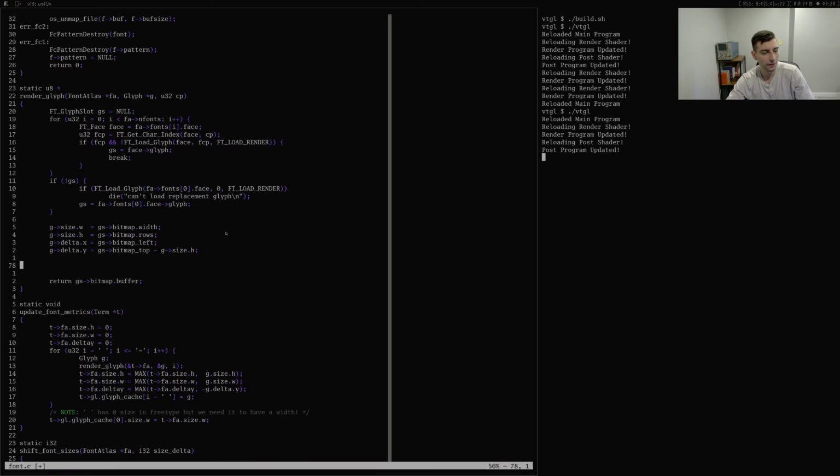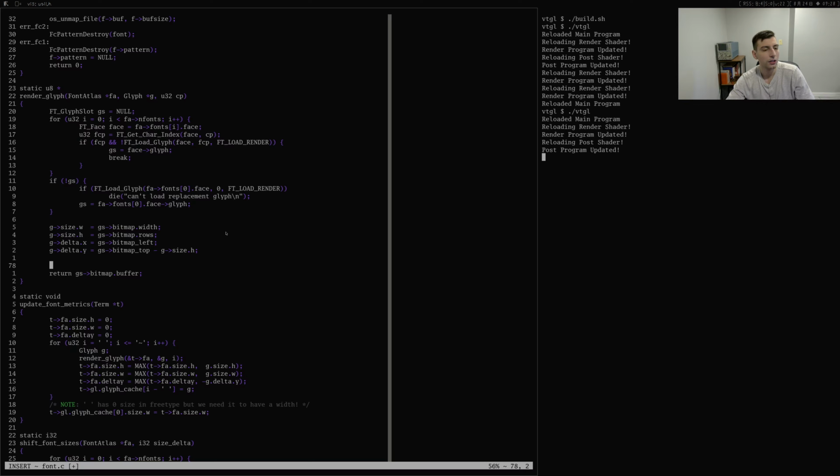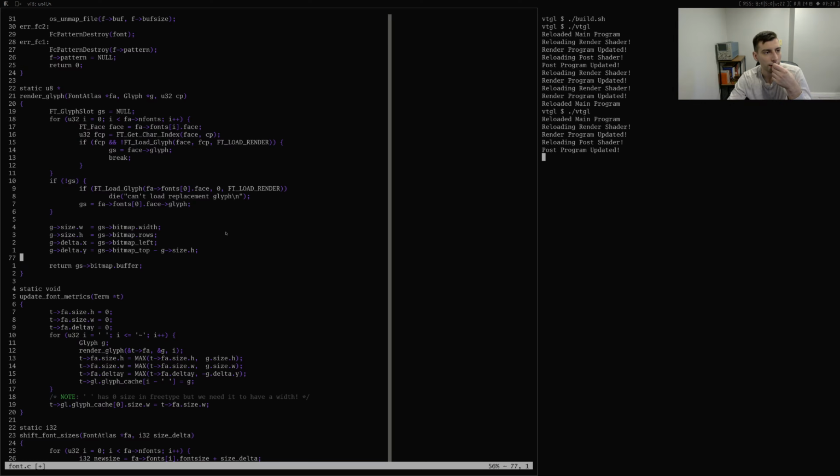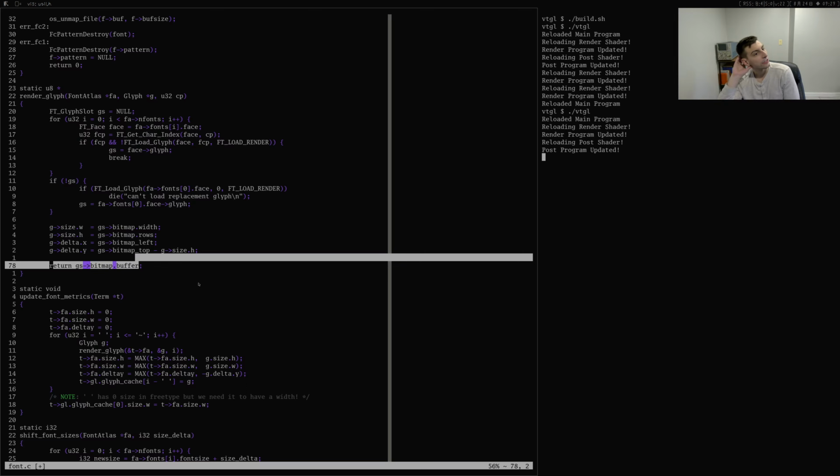So let's do this in steps. So first of all, let's change these. Let's start doing the rearranging for these. Start doing the pixel rearranging and storing on the CPU side.